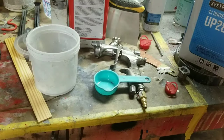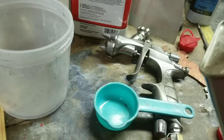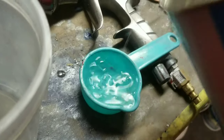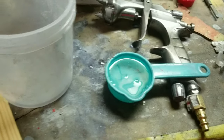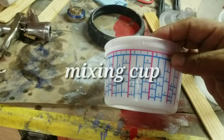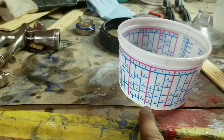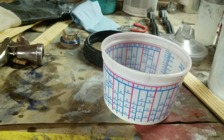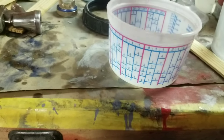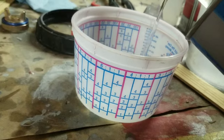I'm going to mix this four to one. I use this small quarter-size cup for mixing. The easy way is to pour four parts up to the four-to-one line — one, two, three, four — and then add one part hardener. You can just pour four into the cup and then one of the hardener, or use the mixing cup which does it automatically. Let me pour this to the line.